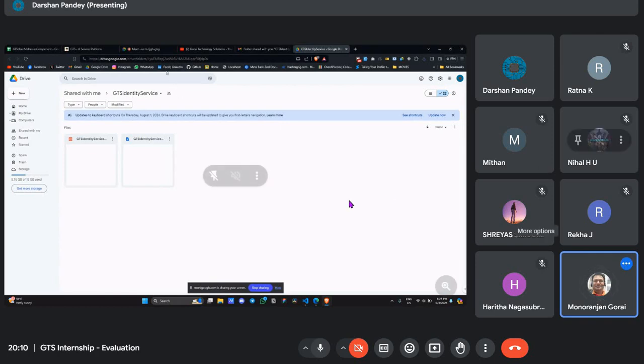So let me tell you one thing, this is for everyone. See, the steps which you are learning here or following, this is what you have to do when you join a company as a software engineer. When you join a company, they will just assign you a project and they will tell you the requirement and they'll say you implement it. You will not have any clue until you do these exercises.